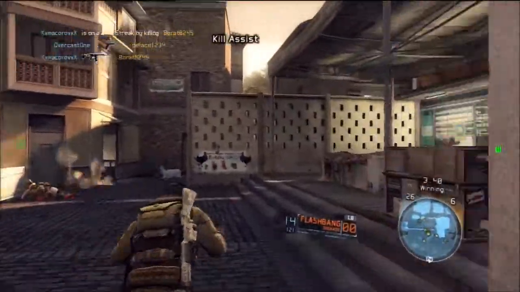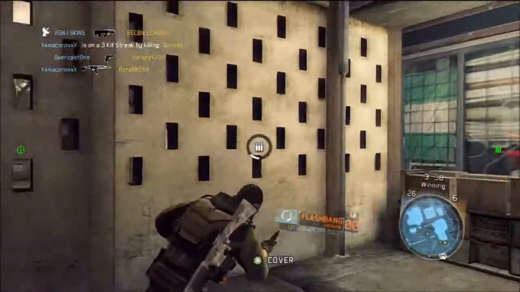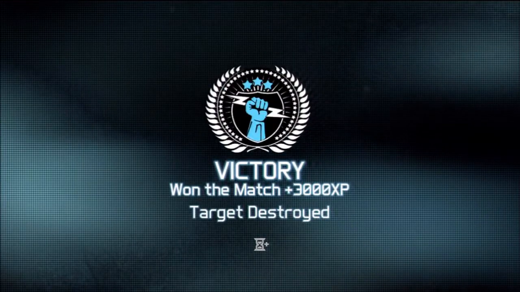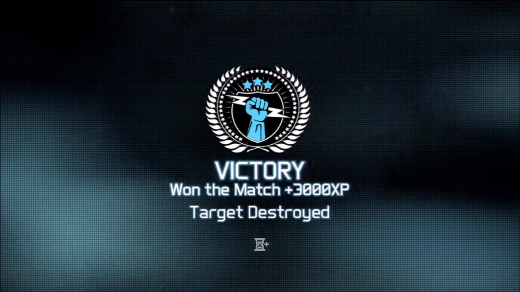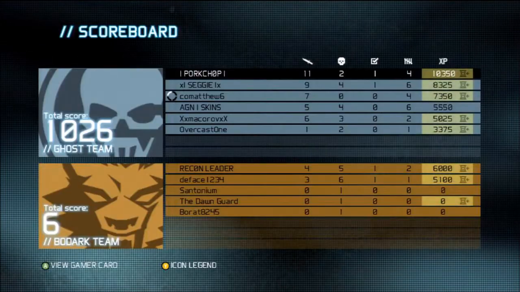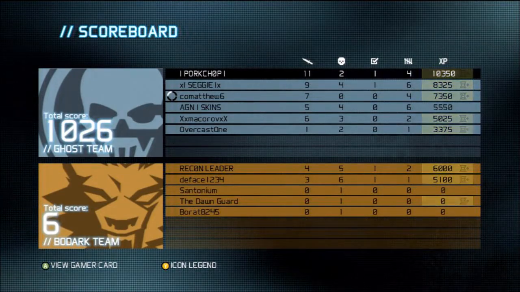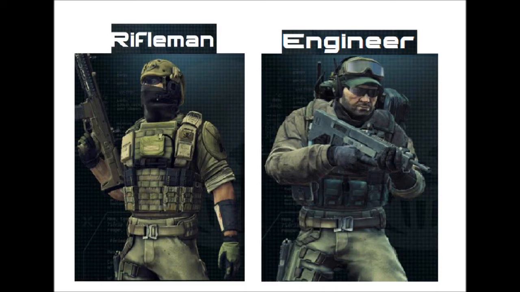Oh, I almost killed that guy there. That would have been a really sick kill. Anyways, that's pretty much it. Scouts use for sniping, or you can try to get close quarters, but I really suggest sniping on these guys so you can actually have the long-range victory.